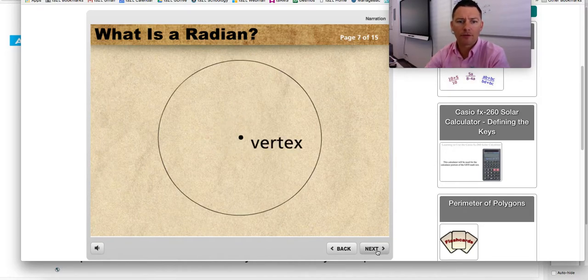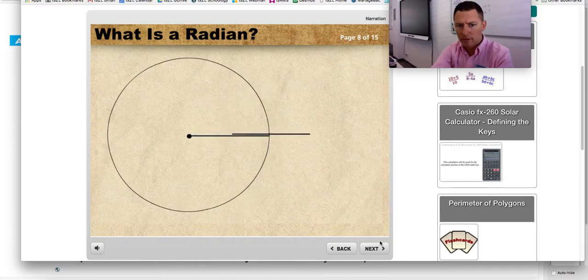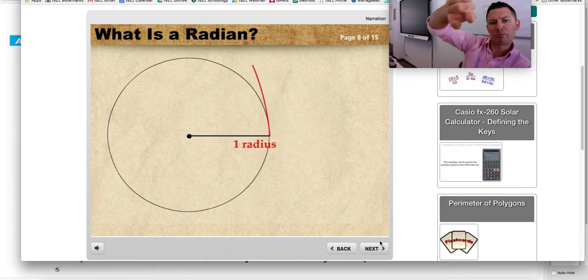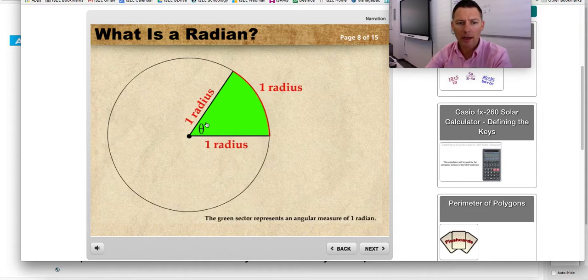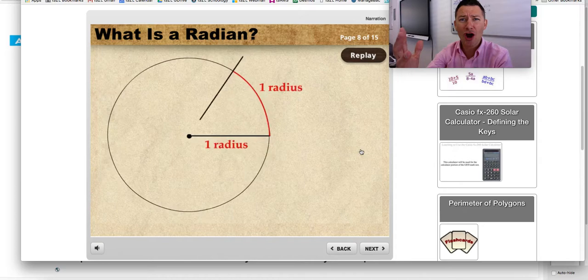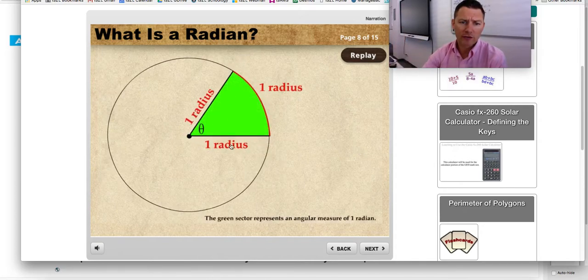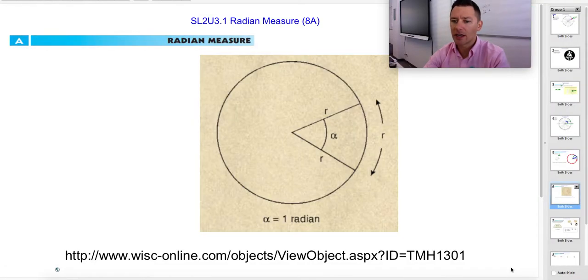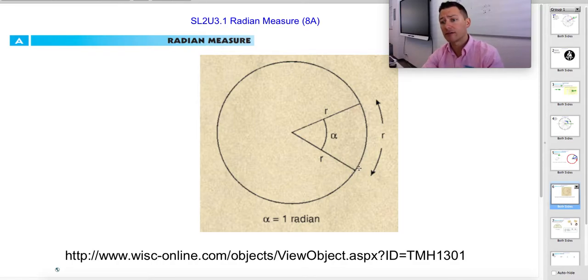Here's a visual that I like about how to see it happening. You pull the radius out and then bend it around, and this angle is 1 radian. Cool? Yeah, let's replay it. That was awesome. Whoa. All right, great. So radius out here, and you've subtended a radian angle. Cool. And you get about 6 of those, right? Because you get about 6 of them all the way around because the circumference is about 6 times the radius.